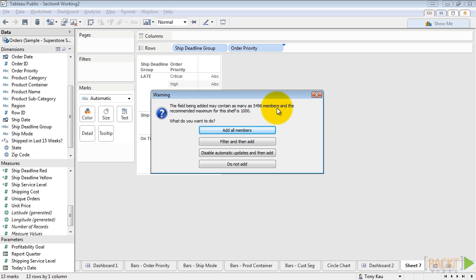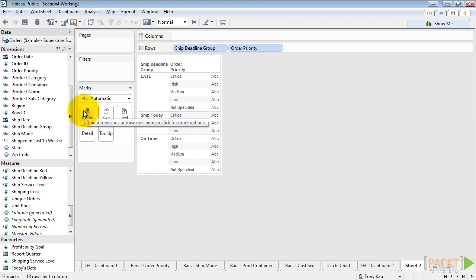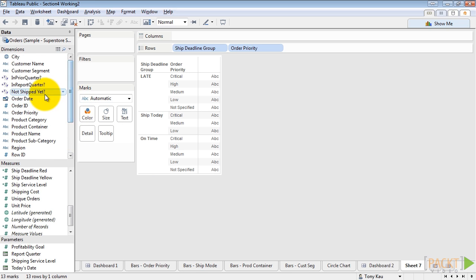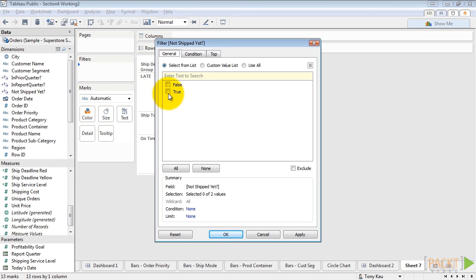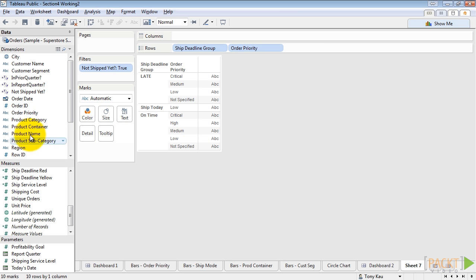So now we get a message that warns us that we're going to pull a lot of marks onto the view, which could take a long time, and it suggests we filter first to limit the marks down to a more manageable set. So let's go ahead and do that by dragging not shipped yet out to our filters and choosing true. So we only want the orders that haven't been shipped, since this is a ship priority queue.